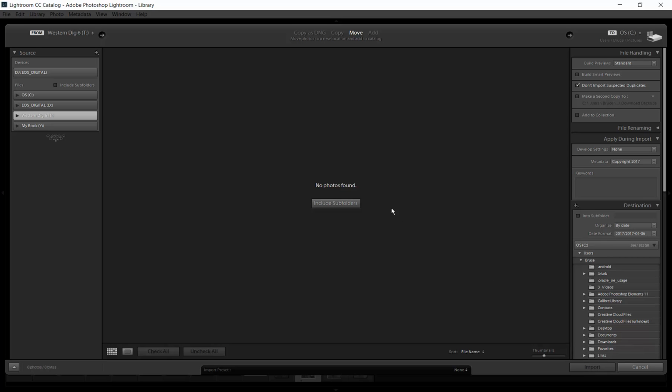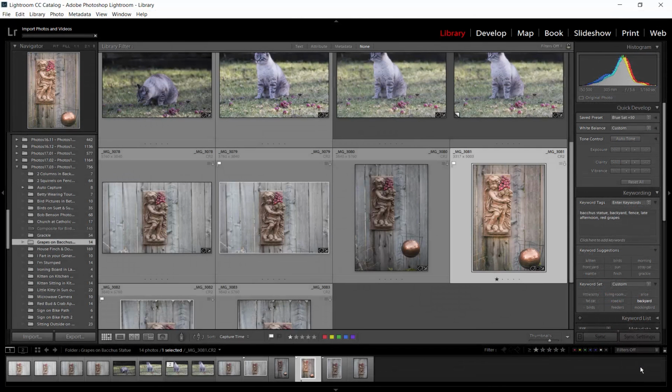There will be a progress bar which appears up here in the upper left-hand corner that will give you an indication of the progress of the import process. If for any reason you want to bail out of the import process, just click on this tab that says Cancel. We're going to go ahead and do that since I don't want to commence any import at this time. That takes us back to the library module, which is where we started.